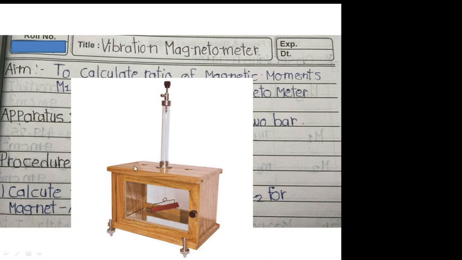Then by keeping a compass on top of the panel, you have to adjust your vibration magnetometer exactly parallel to the earth horizontal component. That means what you have to do: keep the compass here, do not keep the magnet here, and check whether the entire compass is parallel with the magnetometer and the earth horizontal imaginary component, meaning the direction of north pole south pole, the direction of the magnetic needle. Again, this is the magnetic needle and this is the vibration magnetometer. A line is drawn in the mirror. So the magnetic needle and the line both have to be set parallel, and that would be the setting for the vibration magnetometer before starting up the experiment.